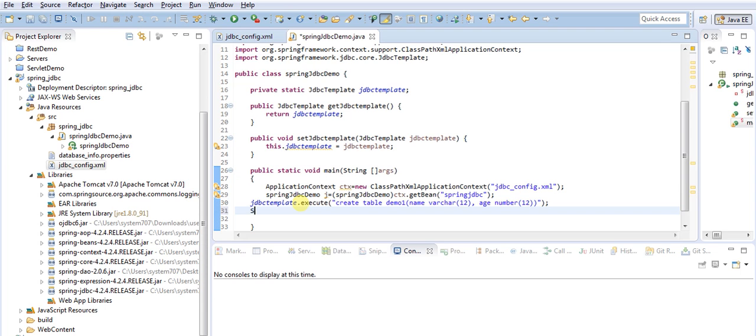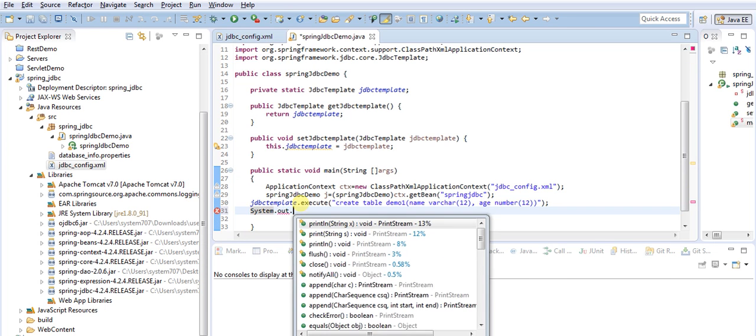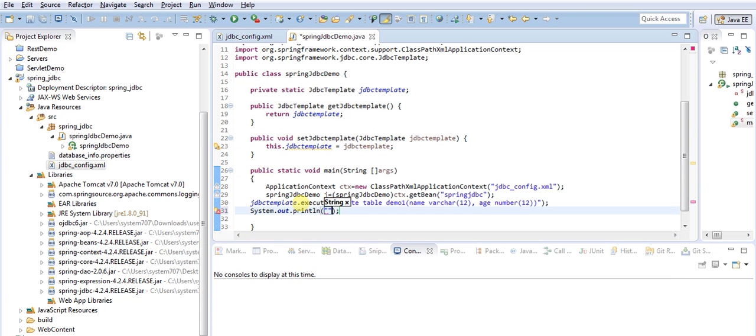That's it. Now just a print statement: Operation performed successfully.